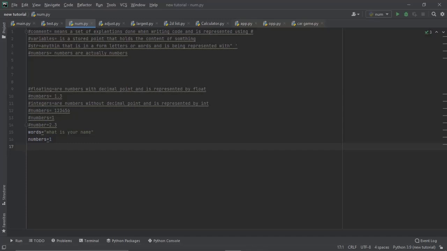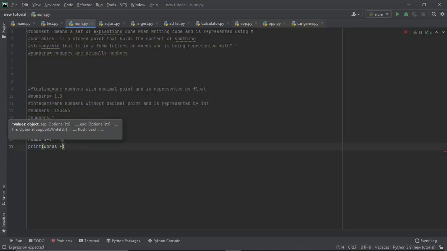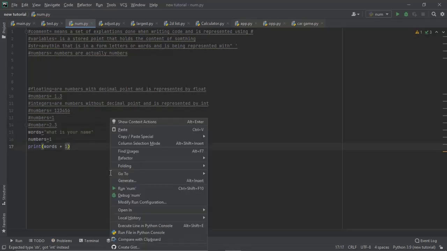Okay, let's print them together. Print words plus one. That means we are adding one and words together.